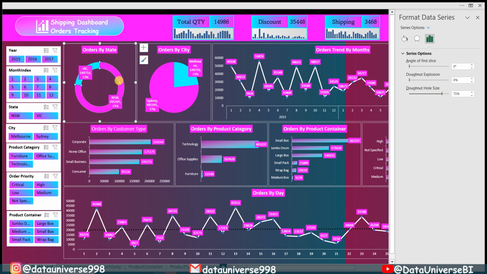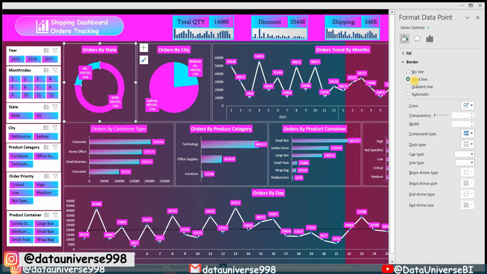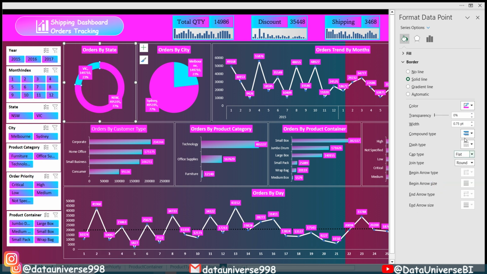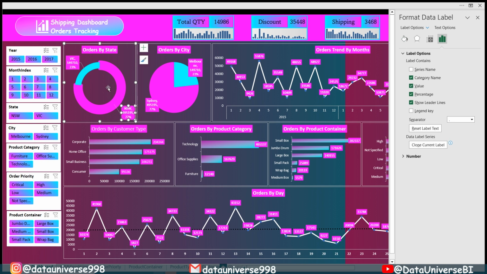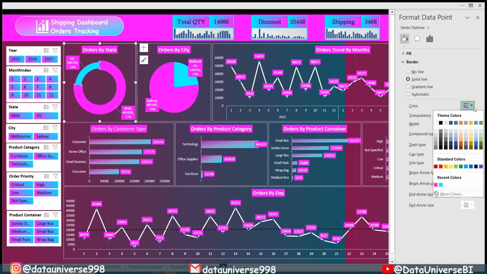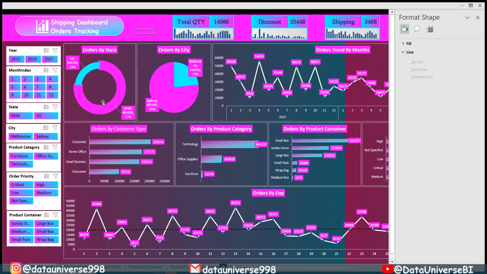Now I'm selecting this section, only this color, and I'm going back here. From here I'm going to solid line to this color, and I will make it 5, I think 8. Now I'm selecting this one, going back to solid line, and here I will be selecting this color, and I will make it 1. So you can use this chart as well here.